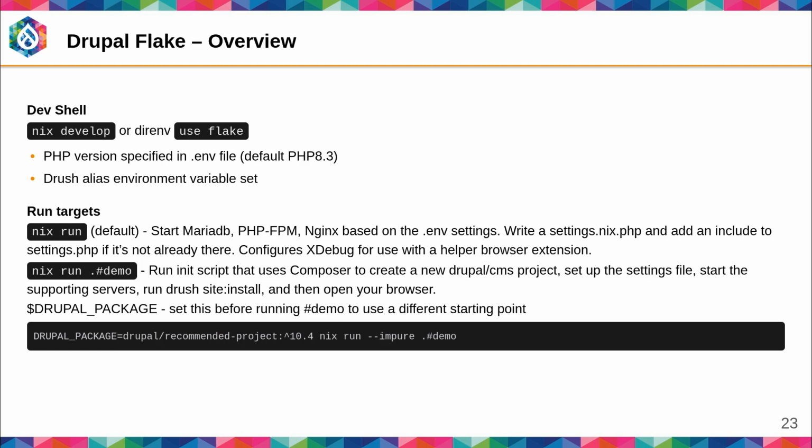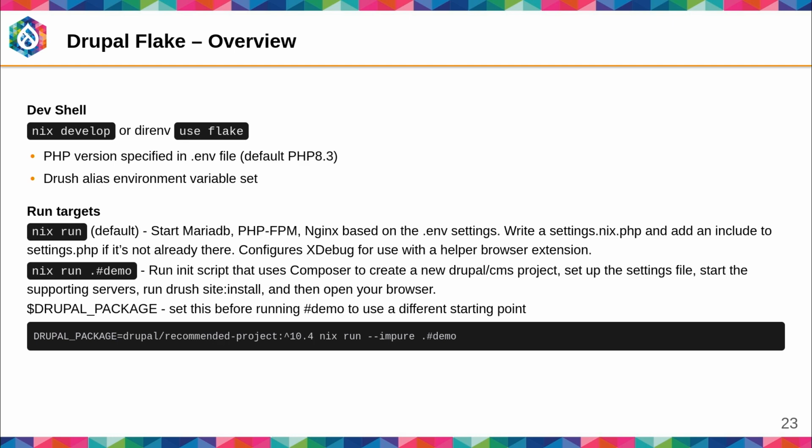You're off and running. Drush or nix run, and the .#demo, these are just nix conventions for where you find the flake. You can basically pass it a GitHub address or a GitLab address. I was just trying to hook it up to Drupal's GitLab, and I didn't quite figure out the right URL, but I did go ahead and create a Drupal Flake project today, so brand new. I'll probably change this to point to Drupal.org's GitLab in the next week or so. But it's all the same. Nix doesn't care where you get it from. You just give it an address.